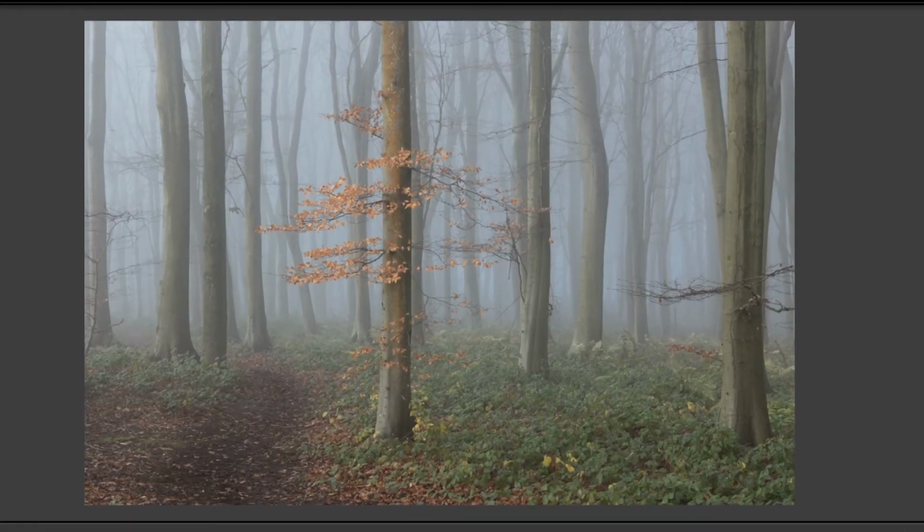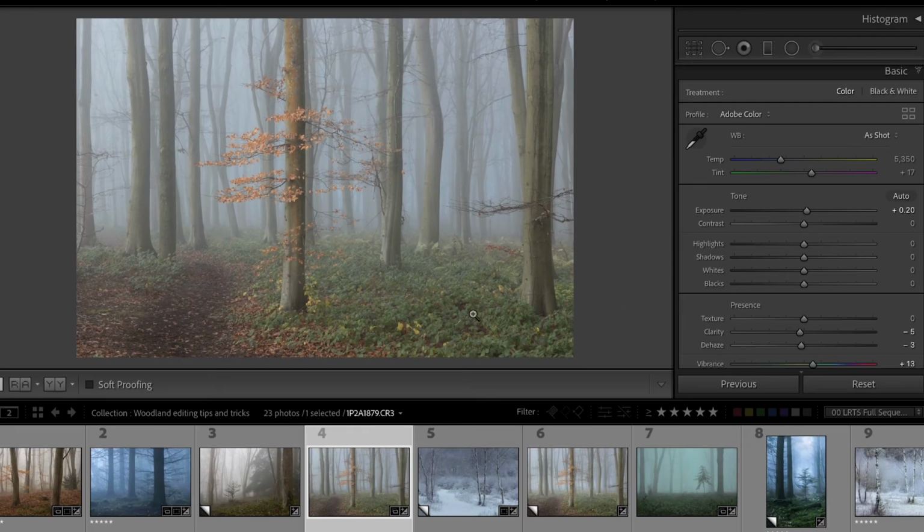I'll quickly set these to 0 so you can see the difference. Again, it's quite subtle, but you can see it's just added a little bit of softness all over the image. You can always bring back clarity to certain parts of the image. You could use the radial filters in a similar way to how I showed you before, or you could use the brush tool just to bring back a bit of clarity to certain parts of the image if you feel like they're getting a bit lost. So that's one method of introducing softness into your woodland images, using the global adjusters.